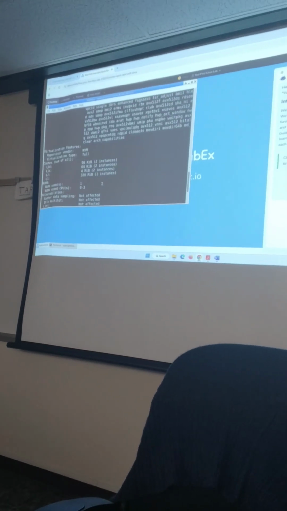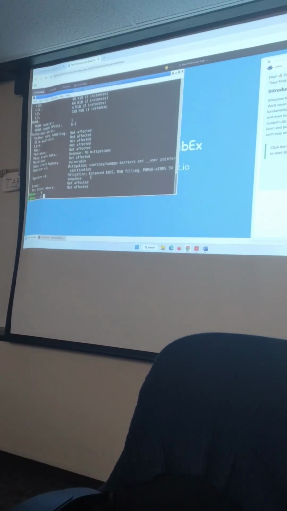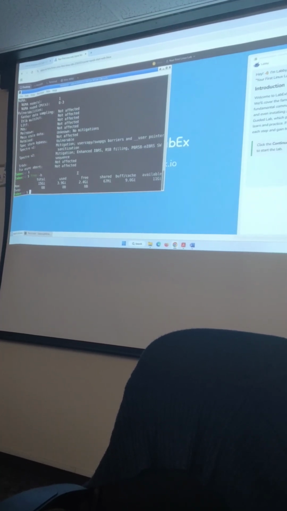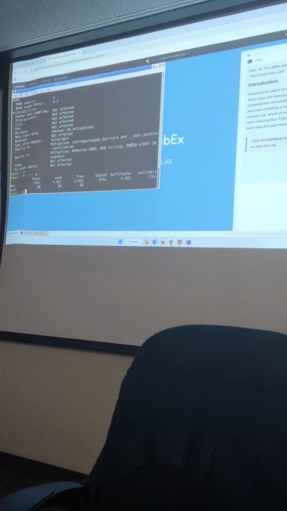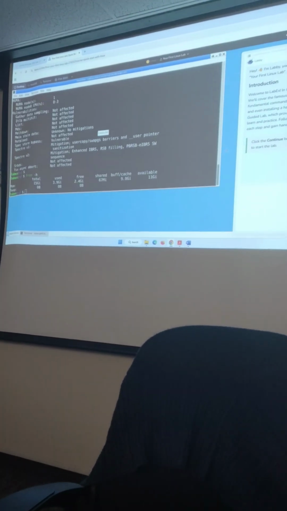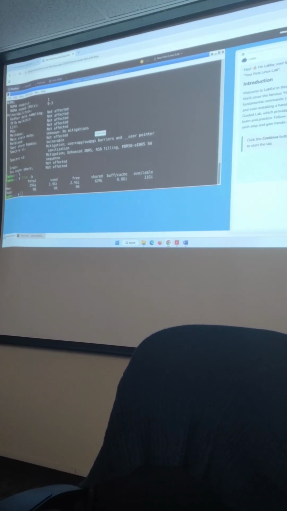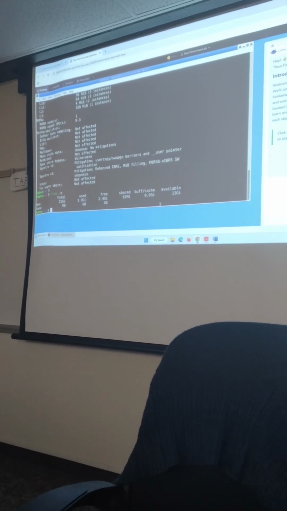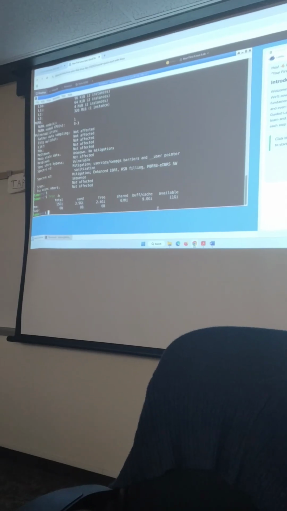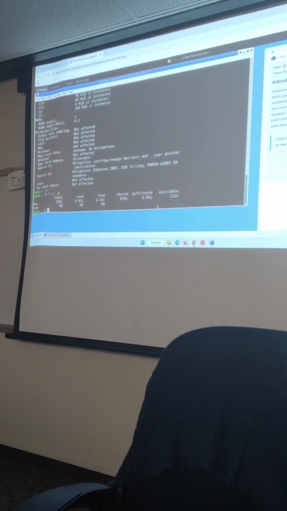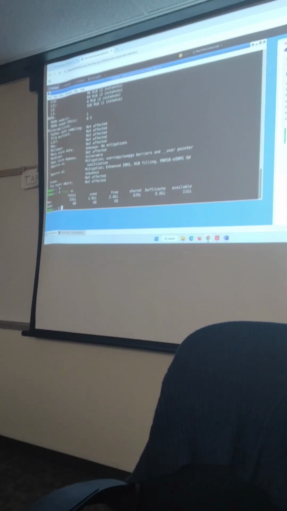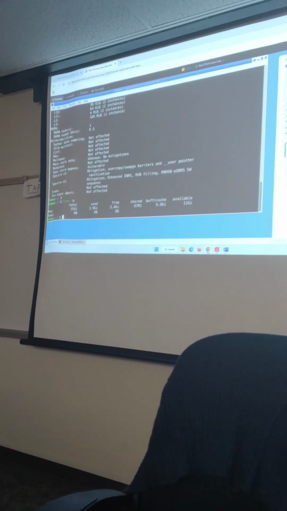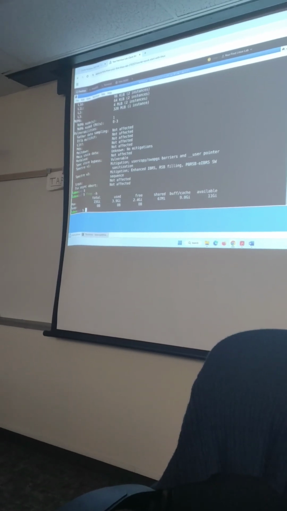Okay. And then the last one was how much memory? Free -h. Okay, so there's my memory. Yeah, so this computer has 16 gigs, right? 16 gigs of memory. Not too bad. Again, this is some LabX machine out there on the World Wide Web. Okay.